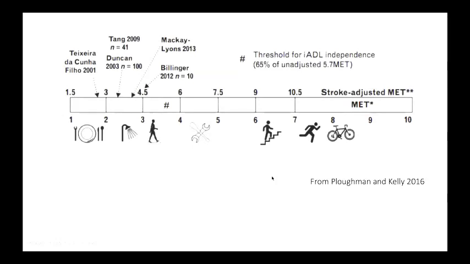When we look at where the studies have measured peak MET levels for people with stroke, they're all below this threshold. They are not sufficient enough to manage a lot of our everyday activities, let alone doing some of the more kind of instrumental and community-based and certainly leisure activities beyond basic ADLs. So this highlights to us that fitness is not only important for reduction in cardiovascular risk, but also important for everyday function.